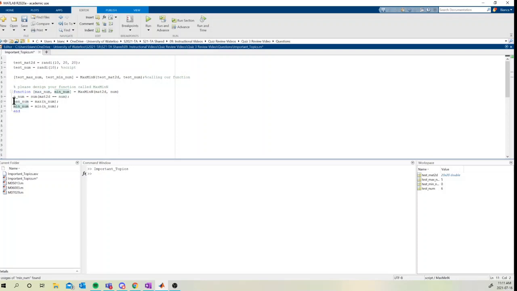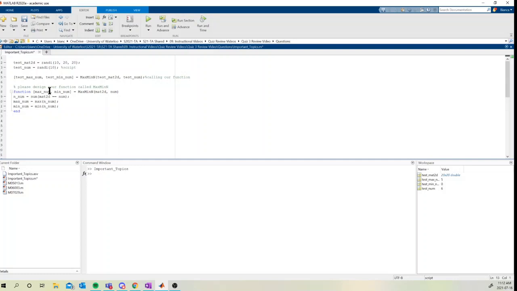We have to tell MATLAB, okay, this is how you calculate the first output. This is how you calculate the second output. And so these output names you have to include somewhere in your script, and these input names you have to include somewhere in your script. So it's basically, how do we use these inputs to calculate these outputs? That's what we're trying to do when we're creating this function.